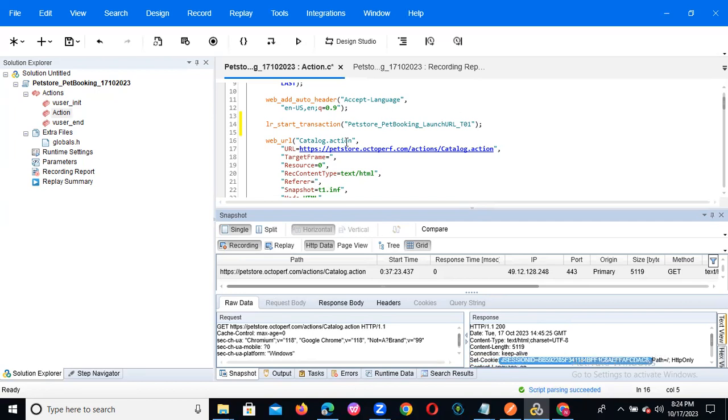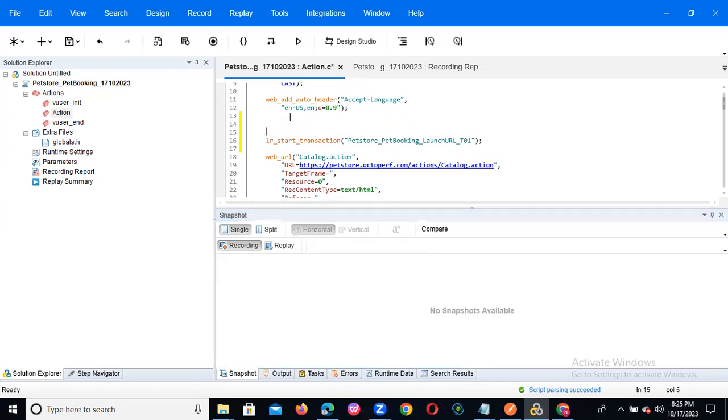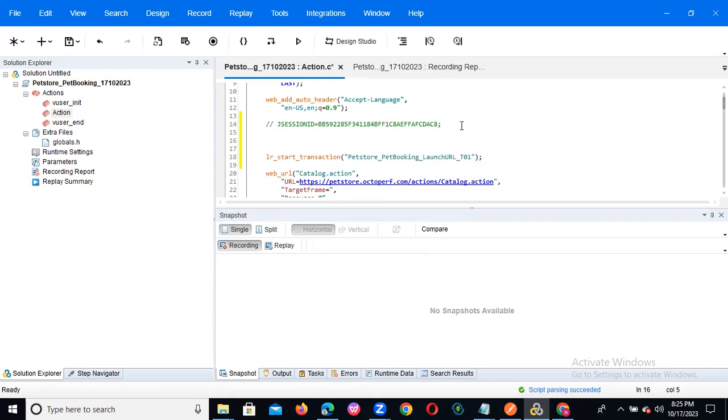Okay, and Control C. Now it is shown above, so we need to write it above the transaction, because this is the dynamic value. So now you need to write the function. Which function?